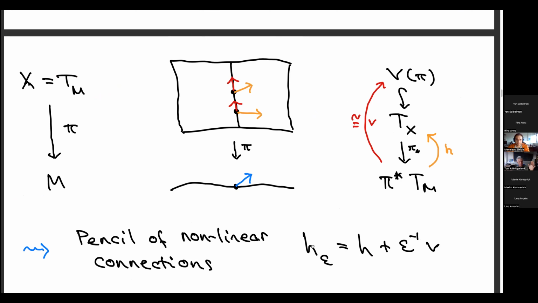So exactly, it's equivalent data to give yourself some family of complex symplectic manifolds over P1. And it's important to remark that there is no real involution or any of that. So the fibers at zero and infinity are not related. It's just the same story, but without any real structure.